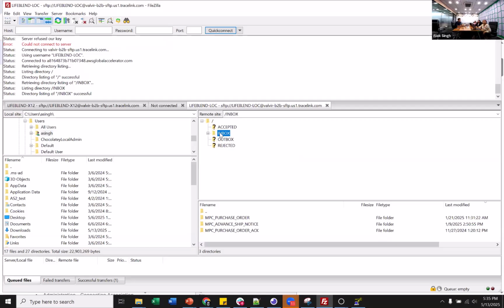On the TTS side also, we have a similar file structure, inbox and outbox. I forgot about accepted and rejected. I think we have it there as well. But yes, any file that you are going to send inbound, you will drop in the inbox folder. And any file that is coming outbound will go to the outbox folder, and you can go there and download those files.